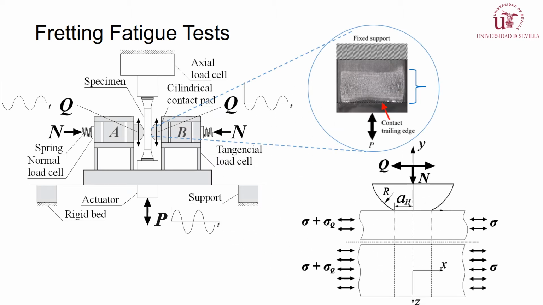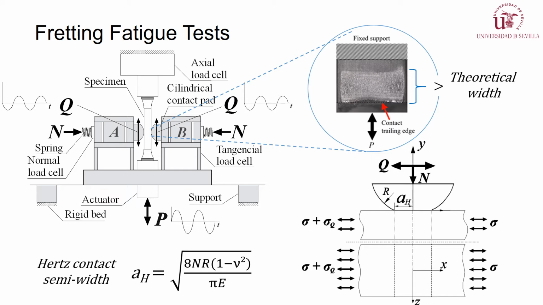In the past, we did a fretting fatigue test campaign using a cylindrical contact pair. The result of the fretting fatigue tests showed a bigger contact zone than the contact zone given by the theoretical width, owing to the fact that the fretting fatigue bridge produces an effect of rolling on the contact path, which increases the contact zone. Additionally, in order to be sure that this increase in the contact zone is attributable to rolling, the theoretical contact width was measured in a test having only normal loads. We observed that this contact width had values very close to those given by the Hertzian contact theory.